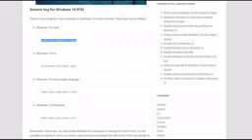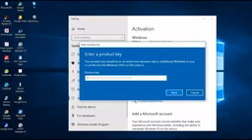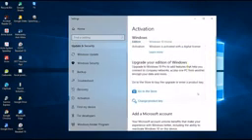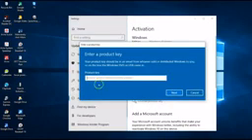So you would select this key, then you would enter that here and click next. And then what that will do is actually temporarily activate your Windows to a Windows Home license for that install. But at that point you can go ahead and change product key again and then use your Pro license to enter in here. If you try to do it without changing it to Home first, it won't work.